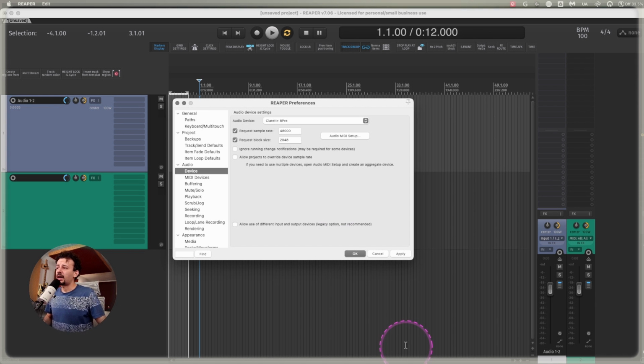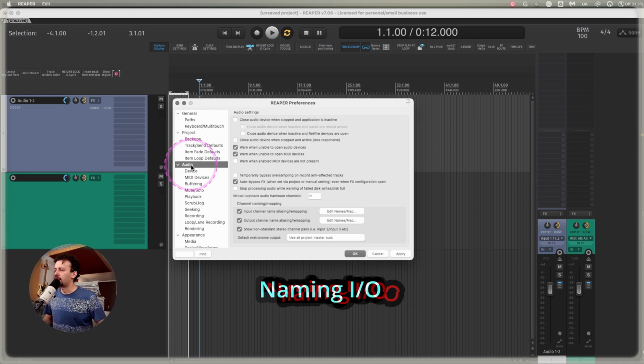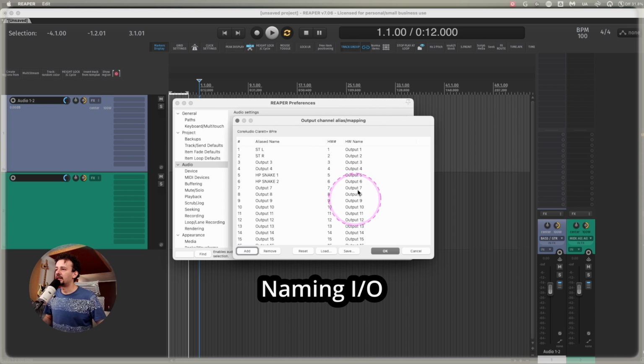Another thing to keep in mind is that if you want to be able to solve things faster, because most of the time you will have clients on the back of your head that just want a solution, and it's important even if you're working on your own, because you don't want to lose the ideas that you're having on the go, the input into your DAW has to be pretty much the same every single time, so you don't lose time with that. So if I go here into audio and I go into channel naming, mapping, inputs and outputs, I can name them as I usually use in my own studio.